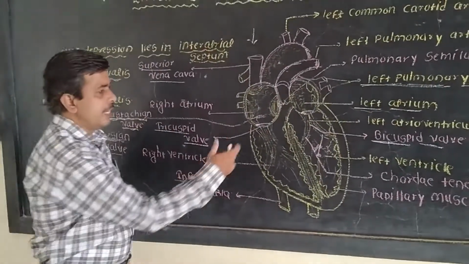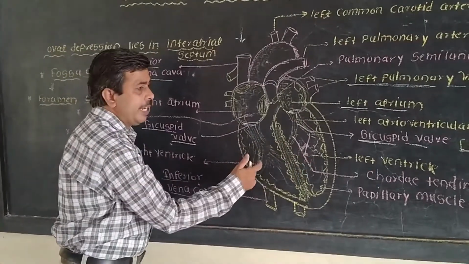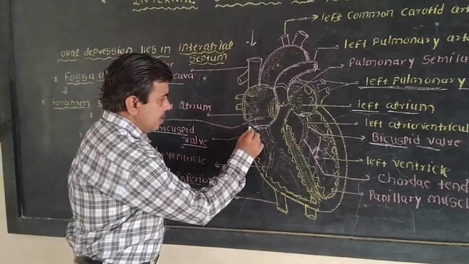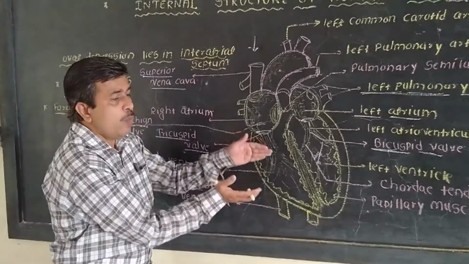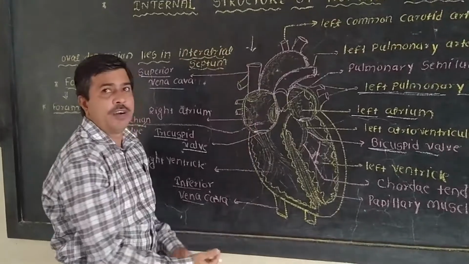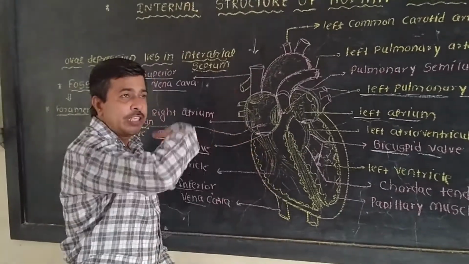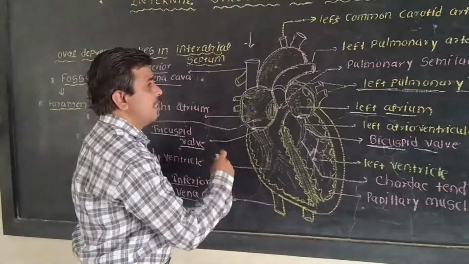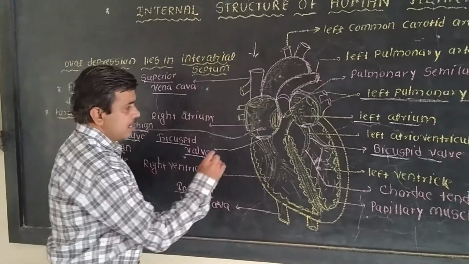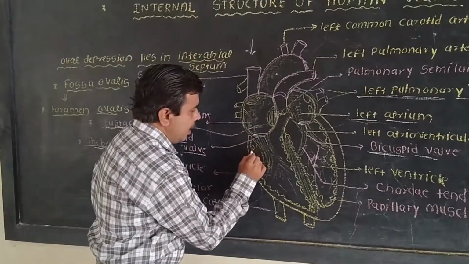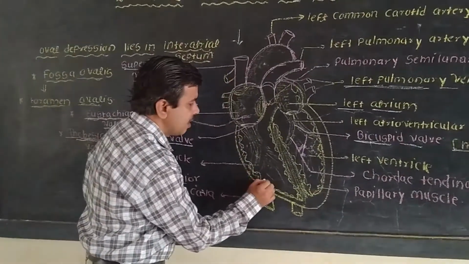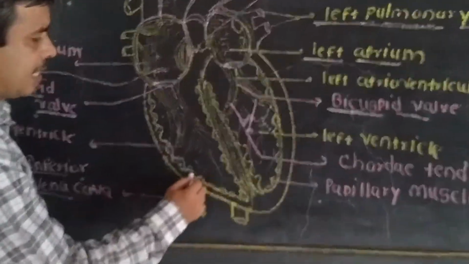Now let us see about the ventricles. We know that there are two ventricular chambers, the right ventricle and the left ventricle. These ventricles are the thick-walled distributing chambers, which means they dispatch the blood to the whole body, or toward the lungs for purification of the blood. Now the wall of the ventricle shows a number of ridges and furrows. These ridges are known as the sulci and gyri.